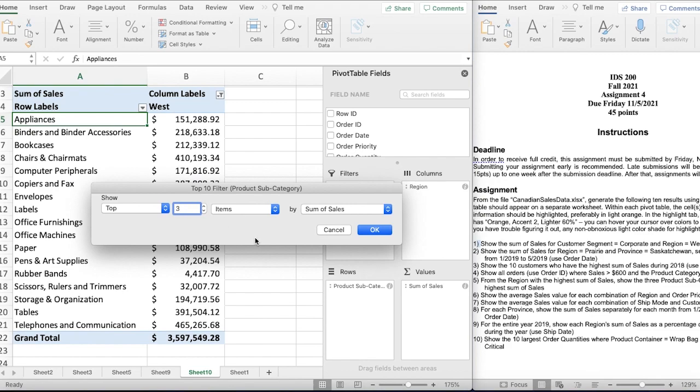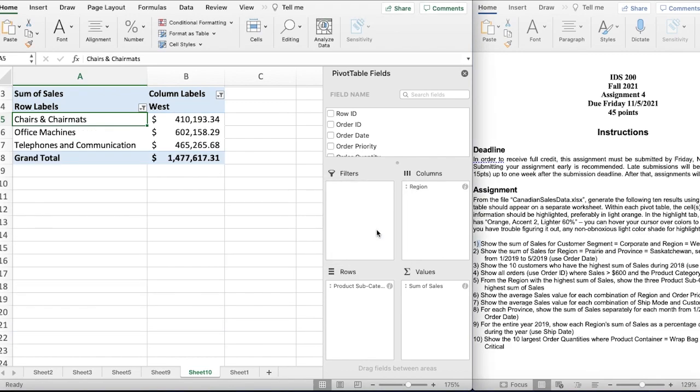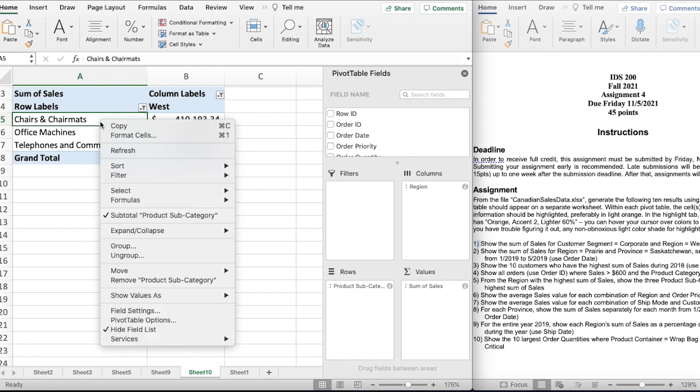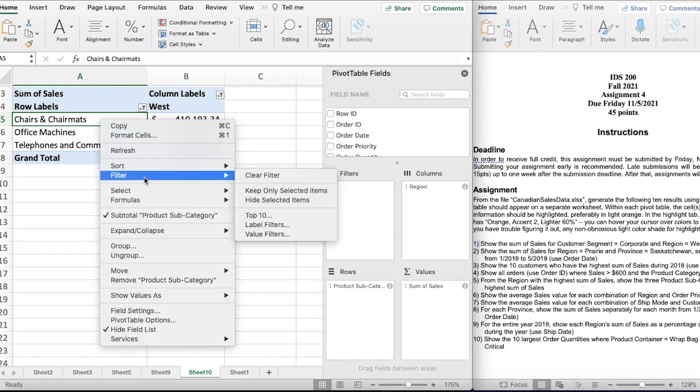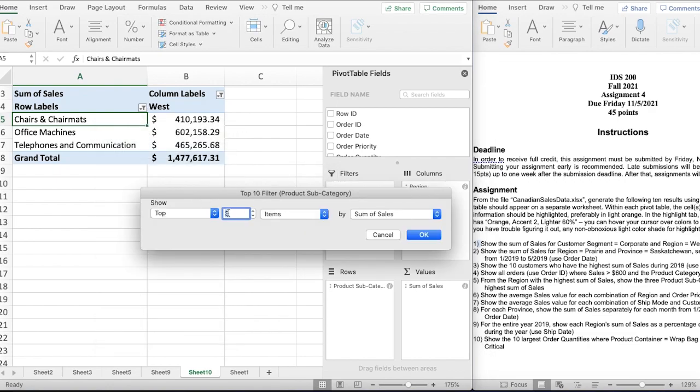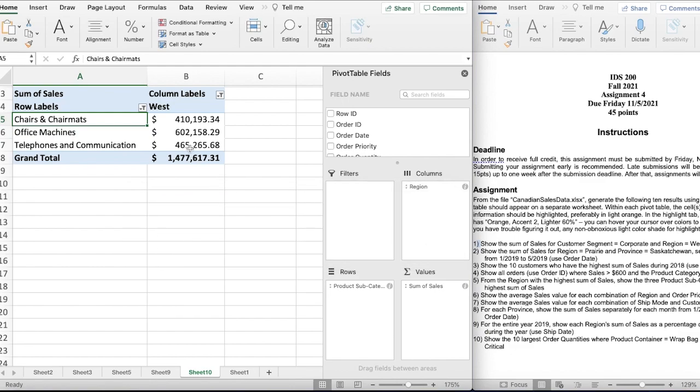I mean, I could just try it. Oh, okay. Yeah, it automatically got it. So just one more time for you guys if you want to do that. The way I did it, I just eyeballed it, but you could just go here and hit filter and hit top 10. Just narrow that down to 3, and then just hit OK. You could also sort that as well, I guess.